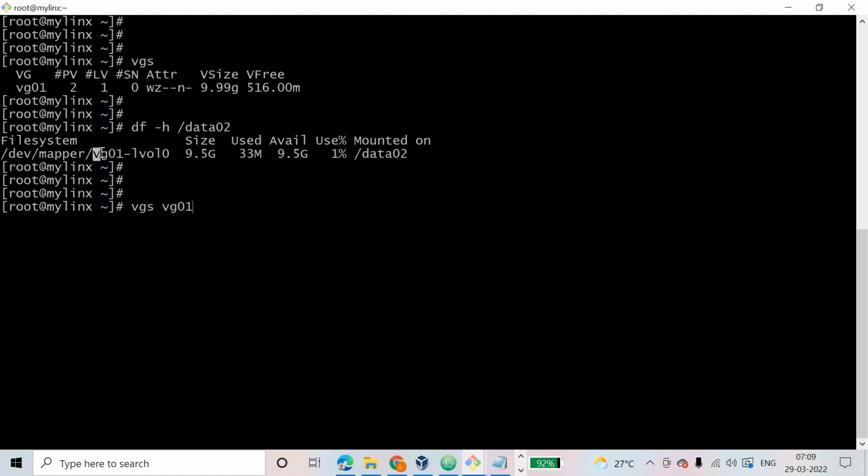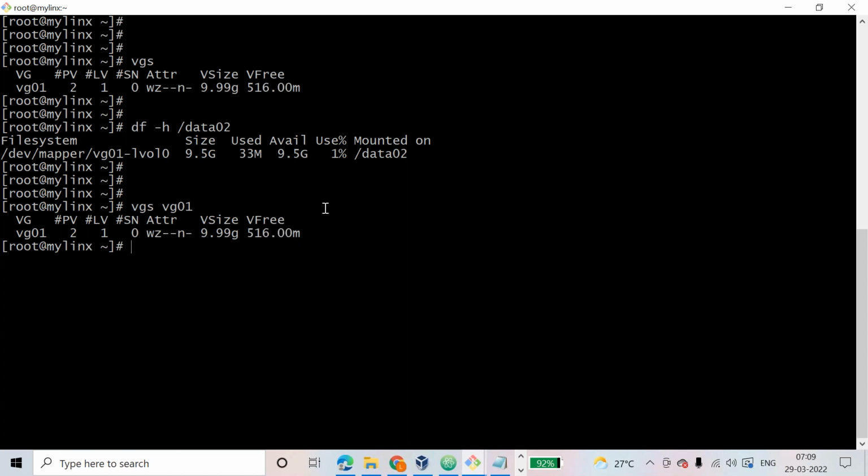Whatever you are getting here, you need to take that VG information and run vgs VG01. Run this, and you mainly need to look at how much size is utilized and how much size is free. So in this example, I have 10 GB of total size, and from the 10 GB, I have only 516 MB free to extend.